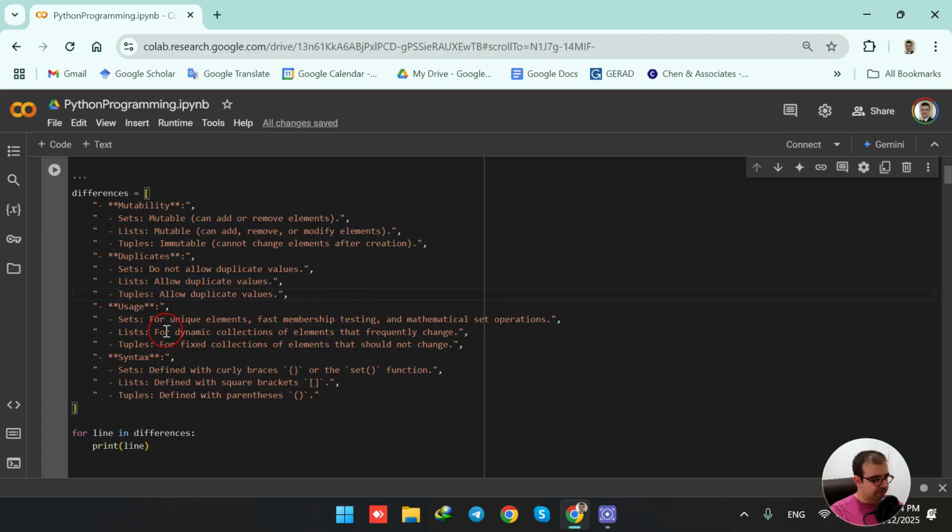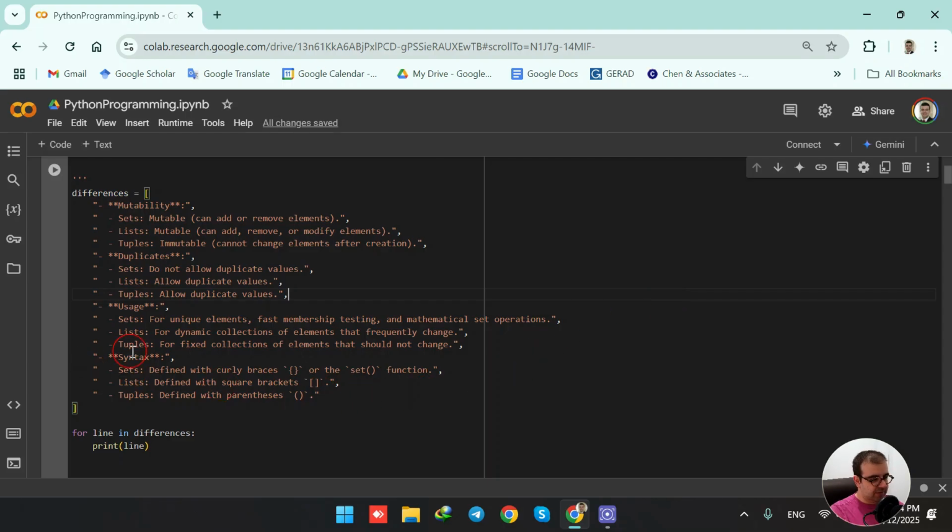Regarding usage, sets are for unique elements, they offer fast membership testing, and are very good for mathematical set operations. Lists are usually practical for dynamic collections of elements that frequently change, as we learned in previous sections. Tuples are very good for fixed collections of elements that should not change.